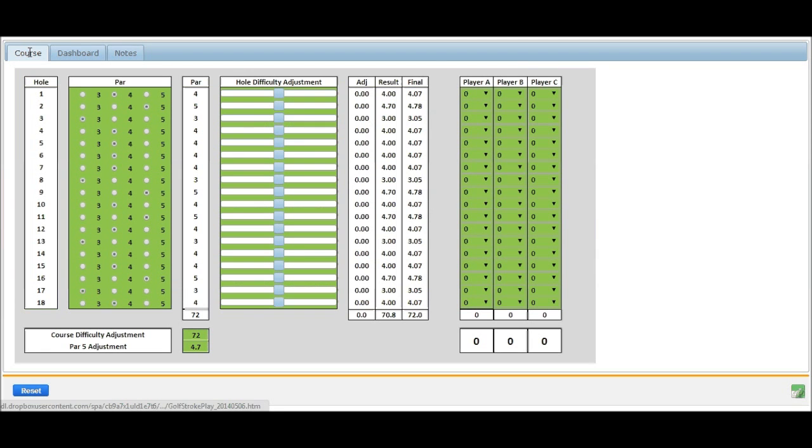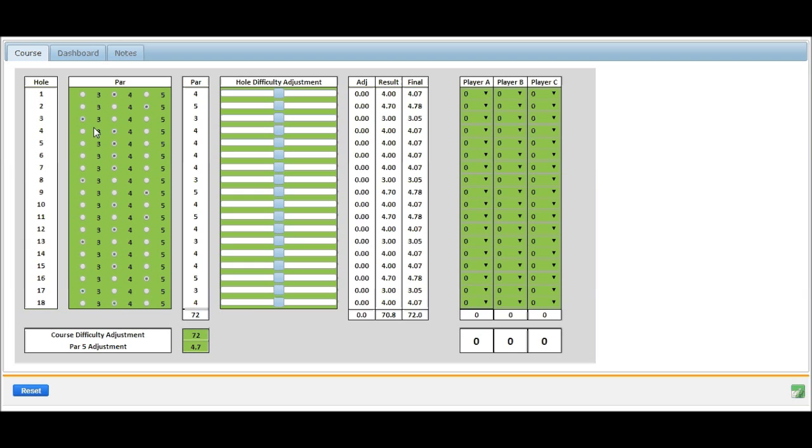So we'll start then with the course tab. The first thing you have to do with this model is to put in the details of the course, which is the par of each hole. So we can do this here, and I've got a course in already. This is Sawgrass for the Players Championship, which is happening at the time I record this video actually. So the first holes are 4, the seconds are 5, the thirds are 3, etc. all the way down this course.